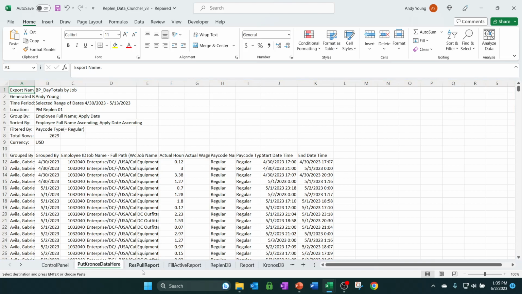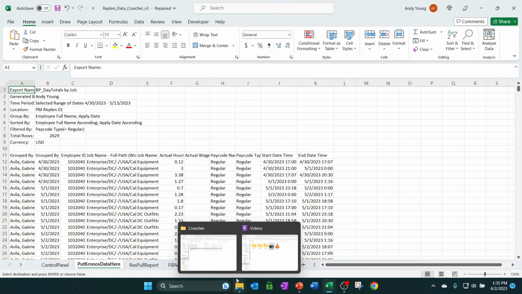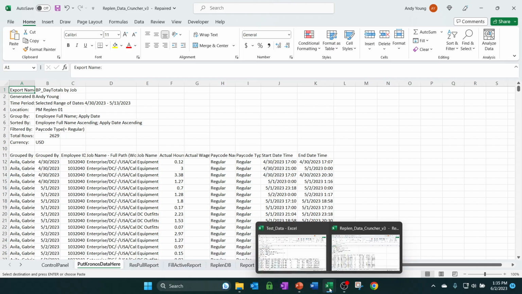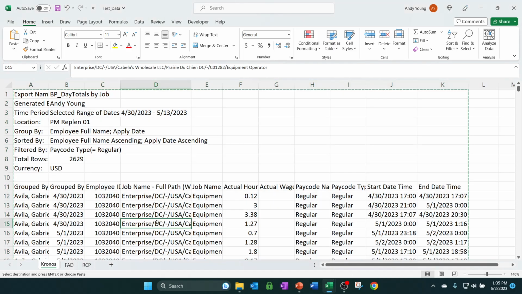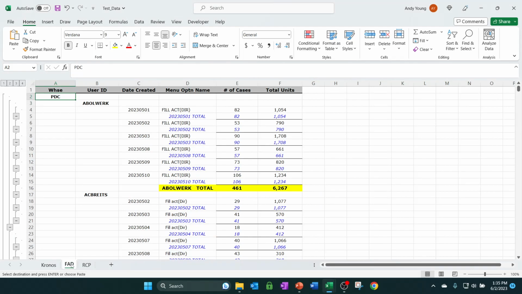Okay, but I want to get my reserve case polls, and I want to get my fill active direct. So I'm going to do the same thing. I'm going to go back over to my test data that I've previously exported. So I'm going to go fill active direct. Again, this is that report that was linked to in that PowerPoint. So if you're not familiar with this report, fine. I don't know that it's used a ton.